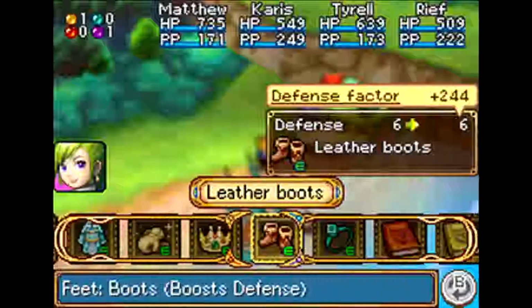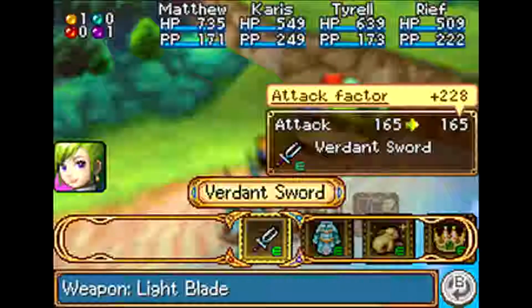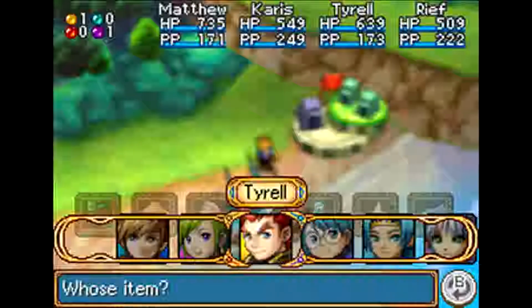Karis got a Zul ring as well. I forged a Zul ring. And she got a Verdant Sword, which is what you get from one of the Zul blocks as well. So I used a lot of my Zul stuff to get really cool weapons. The Verdant Sword's a really good sword.